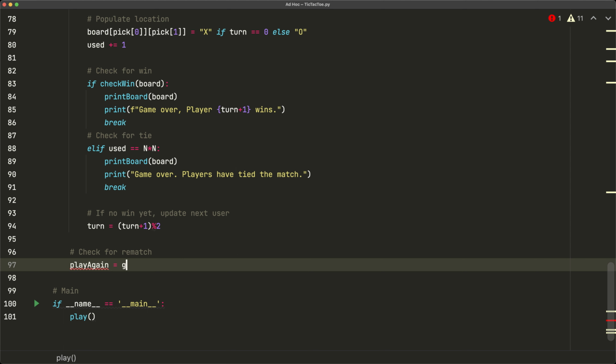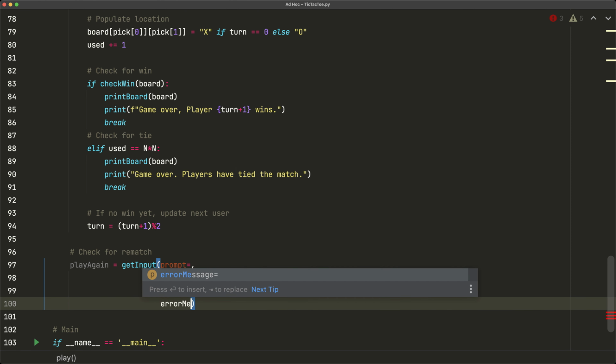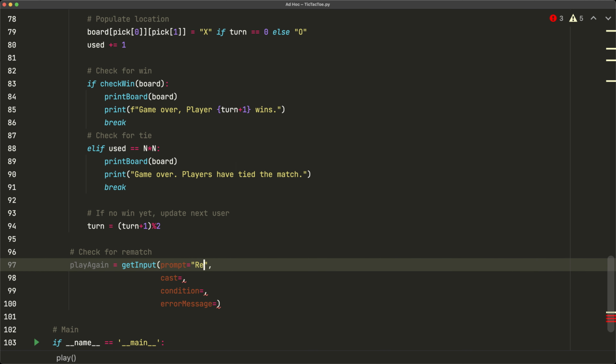So play again is going to be equal to get input, and we'll say prompt is equal to something, cast equal to something, condition is equal to something, and error message is equal to something. So our prompt is going to be rematch, and then we'll just say y/n. Our two responses that we're expecting are either going to be y or n.